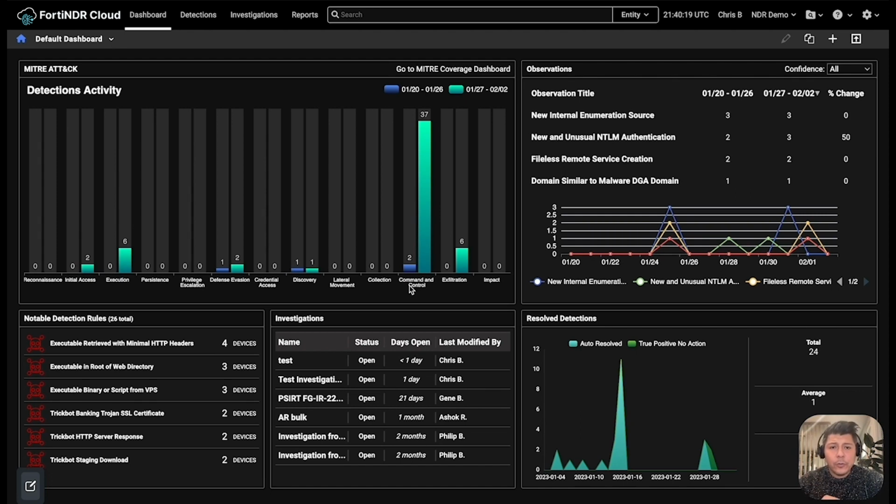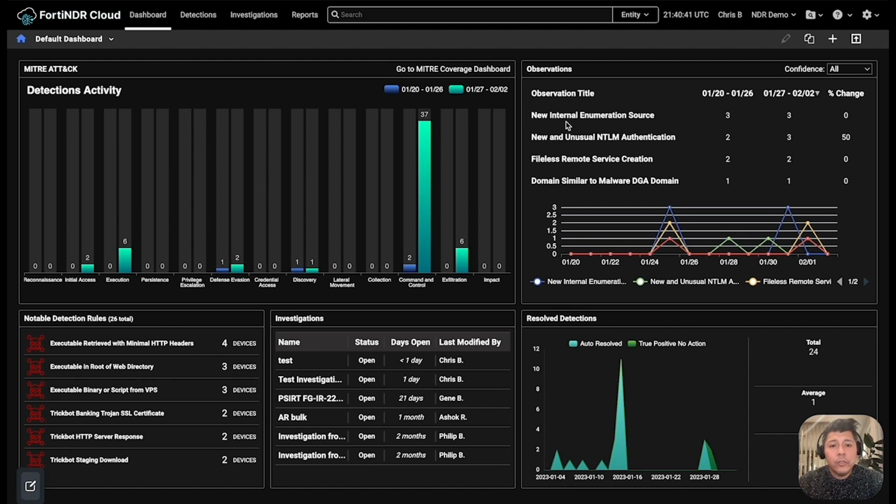Next, let's take a look at observations. Observations, determined by the FortiGuard Labs team, we'll call them threat hunting leads. These are not quite detections, but these are definitely things that are anomalous behavior. It's things that shouldn't be happening on the network that you want to take a closer look at.